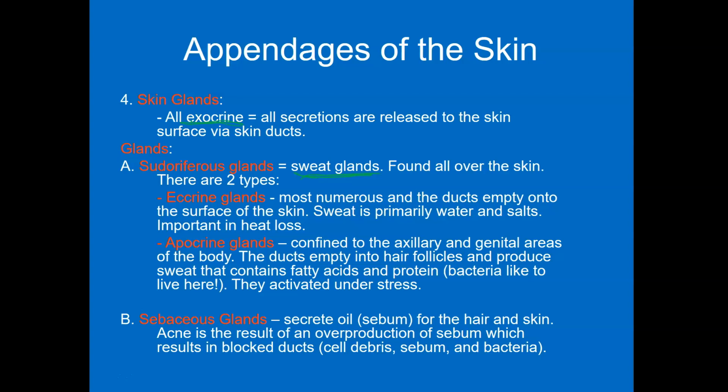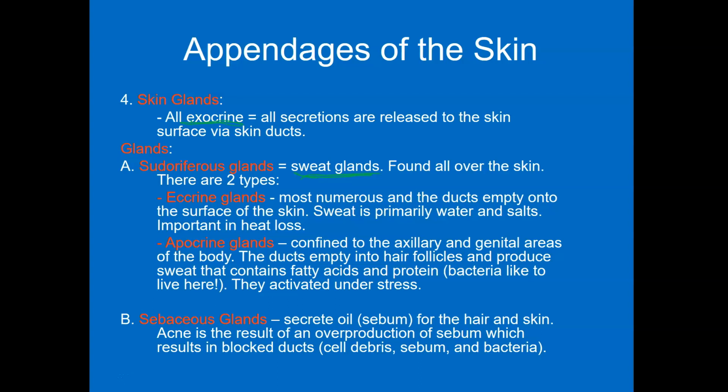The apocrine glands can become activated under periods of stress, so you can sweat under your armpits when you're very, very stressed out. And it produces an odor because those bacteria live there. It's not the actual sweat that smells bad, it's the bacteria. And the bacteria are kind of making an odor because, well, they're eating. That's what bacteria do. A lot of times when they're eating, they produce gases. And when they produce gases, mostly they're not good.